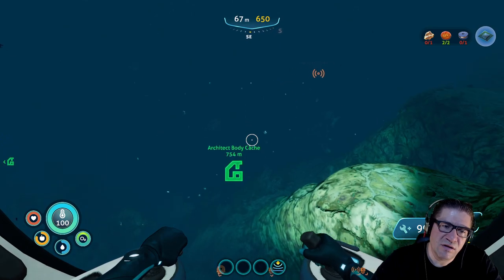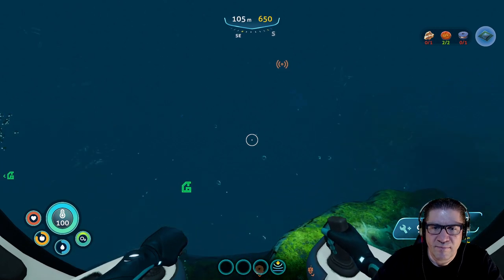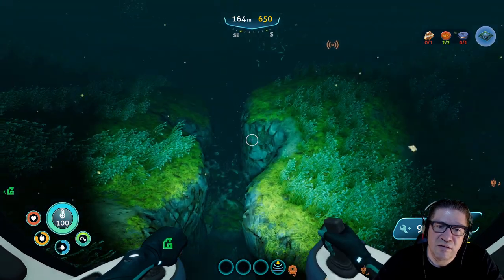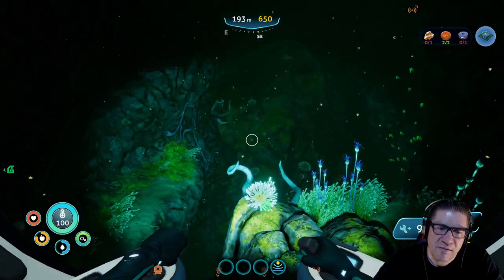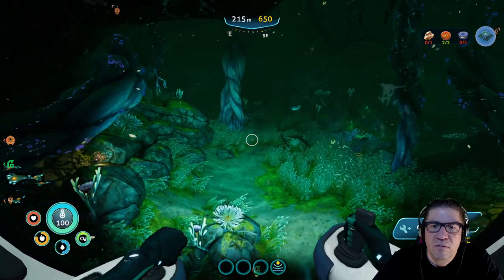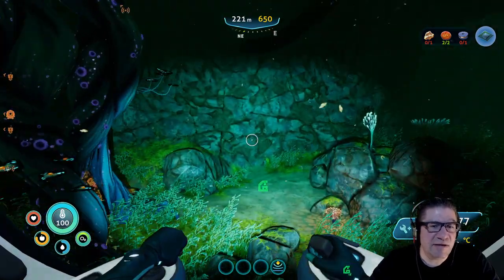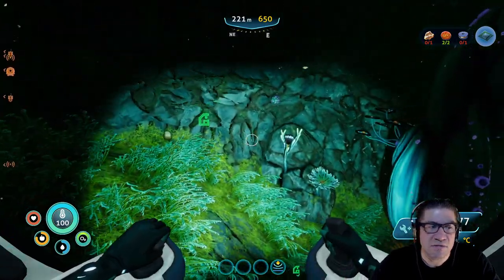700, 200. We're heading like straight down, aren't we? Oh yeah. Let's go over here. Please don't crash. No crashing this time, please. Ooh, ouch. We're good for 650 meters below. Sea monkey, funky monkey. Do not crash. Don't you dare.